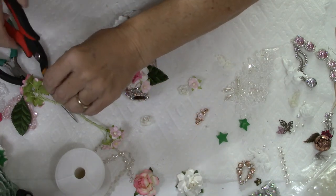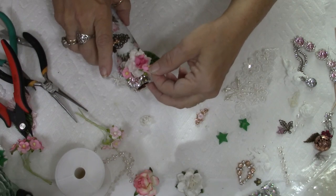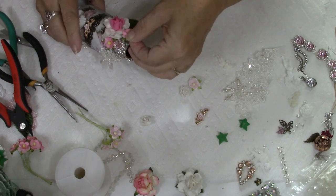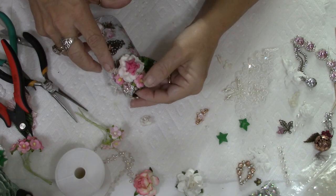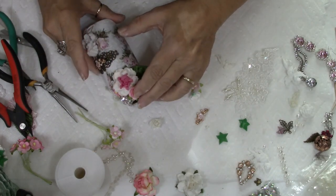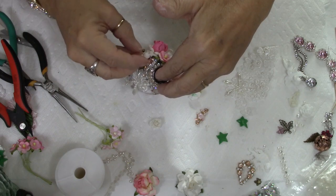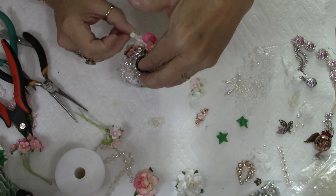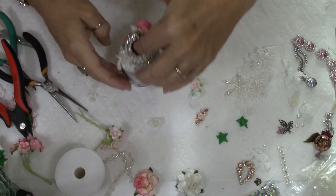I think maybe I'm going to go with another one of the darker pink up here. Yeah, we're going to put that one up there. Boy, I've just got glue and paint all over my hands. I'm sorry, you guys. Okay.